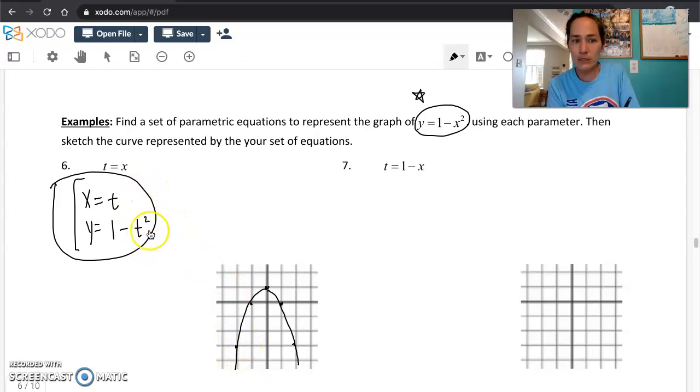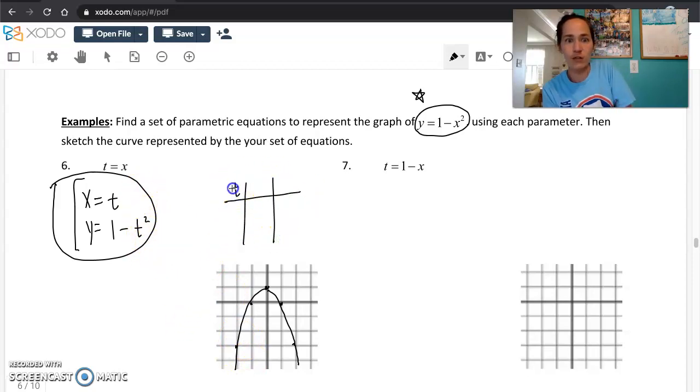And a couple points plugged into your answer will give you the answer to that 50-50 question of, am I tracing it to the left or am I tracing it to the right? You pick the values. Pick your favorite values to plot. I'm going to go 0 and 1 because they're very easy to plug in. The x's are 0 and 1 because x equals t. And y would be 1 minus 0 and 1 minus 1. You're tracing this thing from (0, 1) over to (1, 0). It looks like we're moving from left to right, and that one's all set.